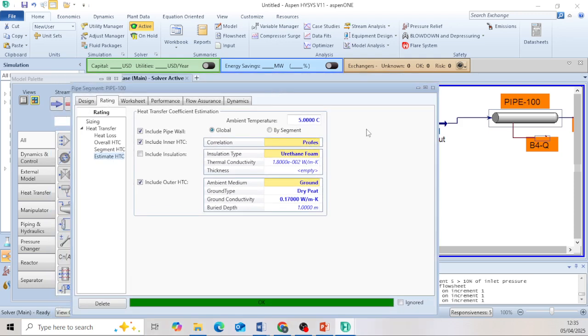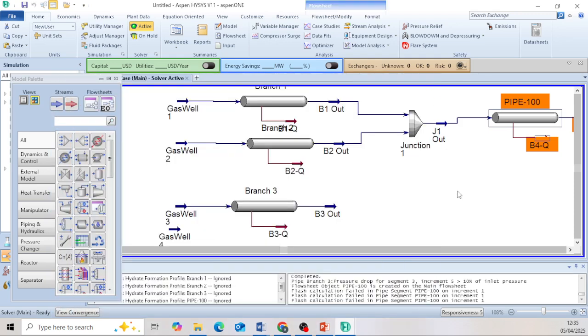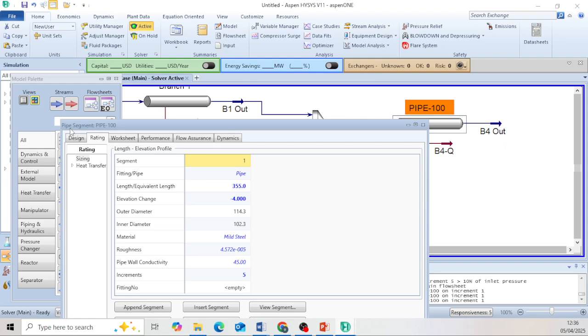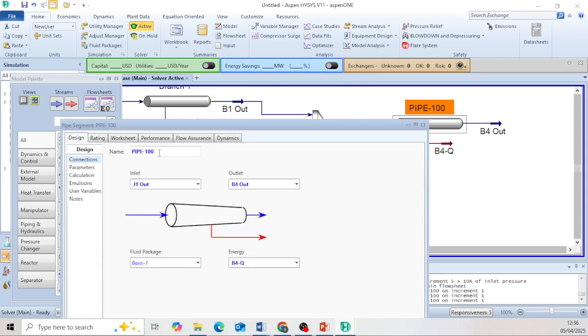I think our branch 4 is looking good. All right, so yeah, branch 4 is looking good. Let's change the name. Branch 4. All right.